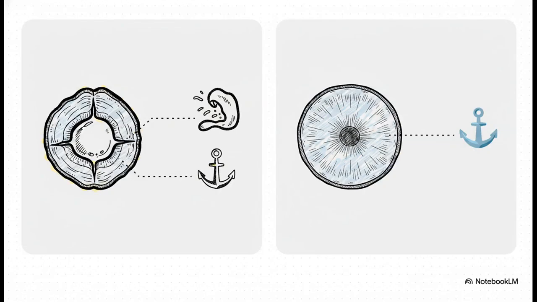Okay, so what's the difference between them? It all comes down to their function. The oral sucker, as the name suggests, is used for both feeding and for holding on. The ventral sucker, on the other hand, is pretty much just a powerful anchor. Its main job is to hold the fluke securely inside the host's bile ducts.